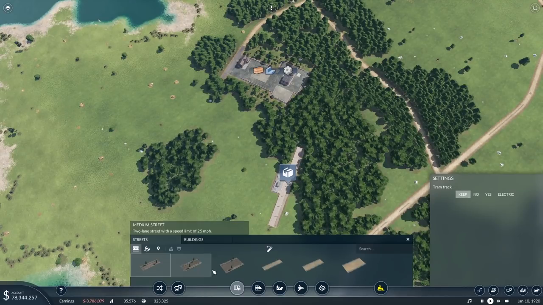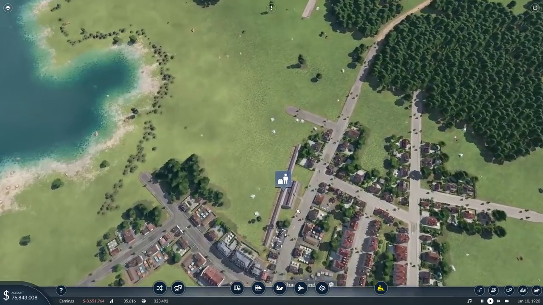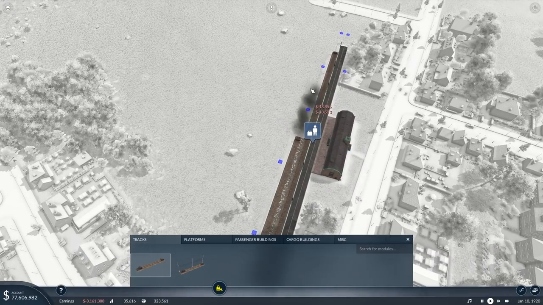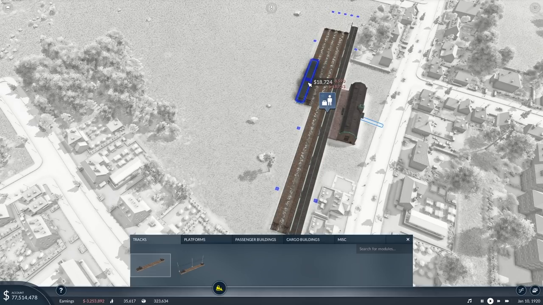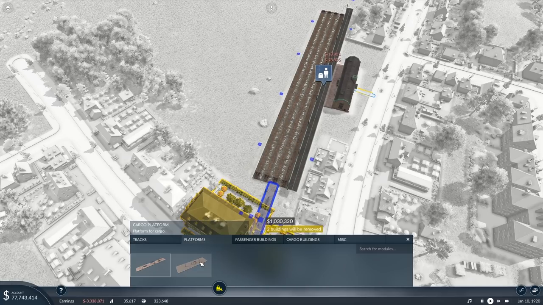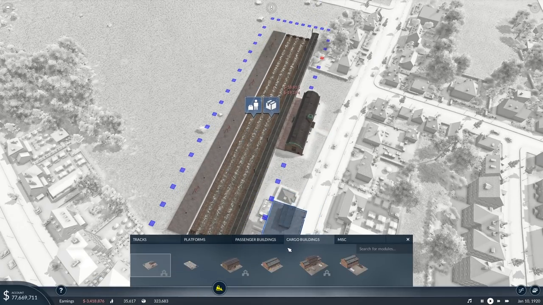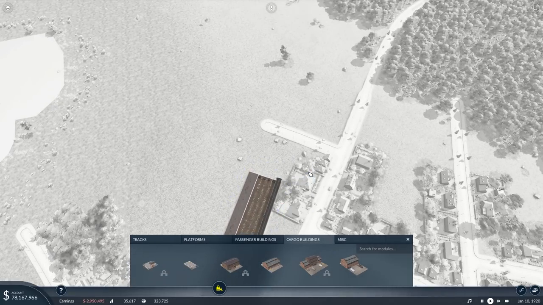Let's check this. Okay, maybe the other way around. Yep. Right. Configure. 1, 2, 3, 4. Cargo platform. Cargo building. That should be you done.